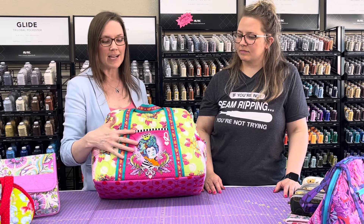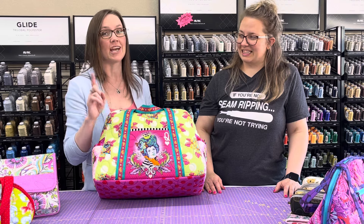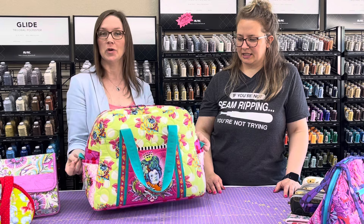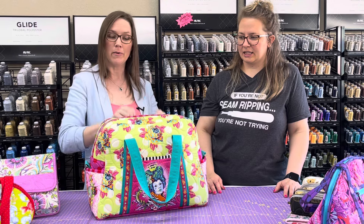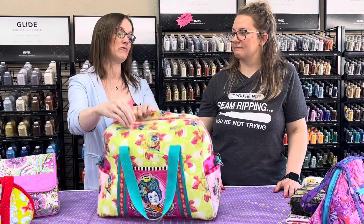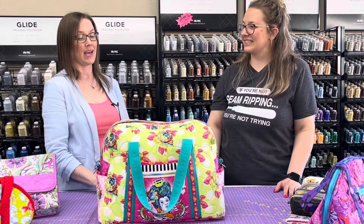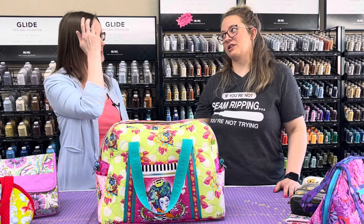This is the back pocket — it normally has a trolley sleeve but I didn't want to cover up the queen's magical face on the fabric, nor did I have it in me that day to fussy cut a trolley strap. But you can make this with a trolley strap to put on your roller luggage. We've also got side tabs so you can carry it cross-body or shoulder-style, and the handles are long enough to carry on your arm. The capacity it can hold is a lot — it's my absolute favorite travel bag. It fits under the seat and holds everything I need for a weekend trip.